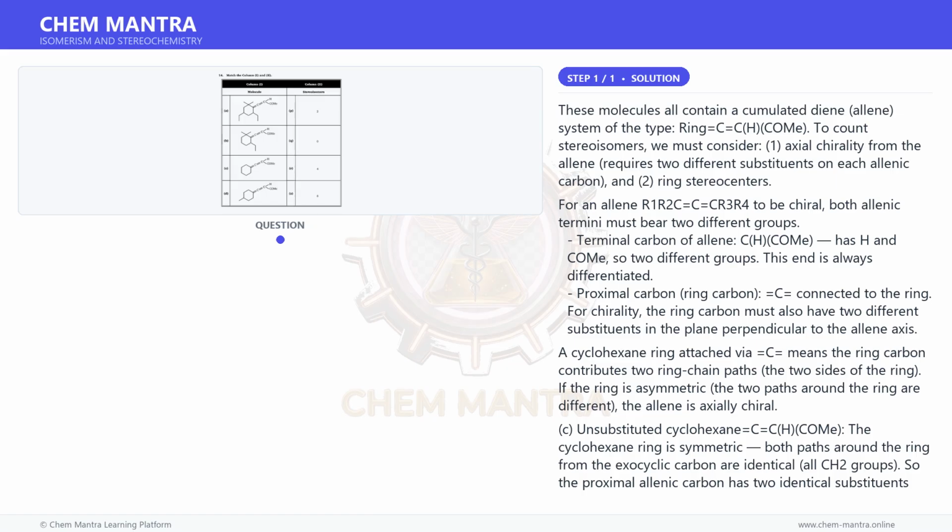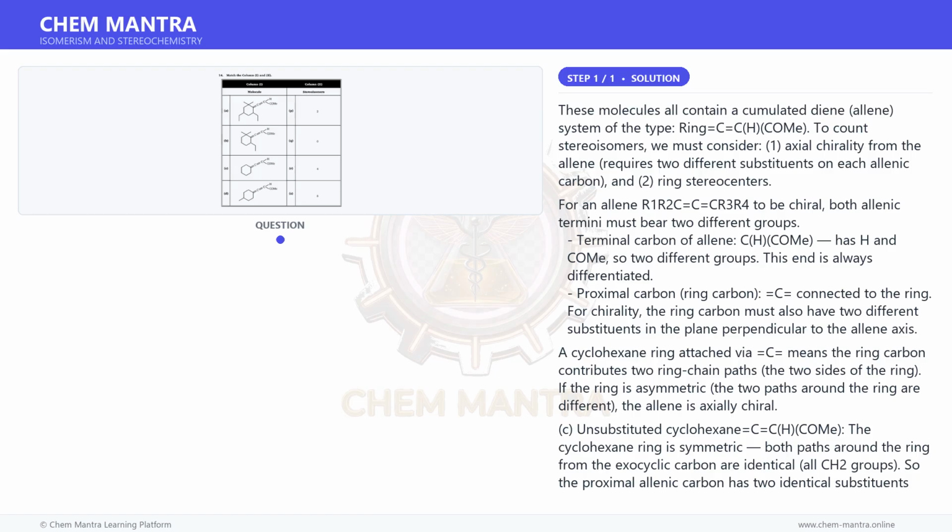In A, with ethyl at a position that makes the ring asymmetric, and with gem-dimethyl locking one side, allene, 2 times stereocenters. For 8 stereoisomers, 2 times 2 times 2 is equal to 8, meaning allene, 2 times 2 ring stereocenters. In structure A, with gem-dimethyl at C1 adjacent to allenic C and ethyl at C4, C4 would be a stereocenter, ethyl, H, two different ring paths. Additionally, another stereocenter may exist. With 3 sources of stereoisomerism, 2 cubed is equal to 8. Matches S.